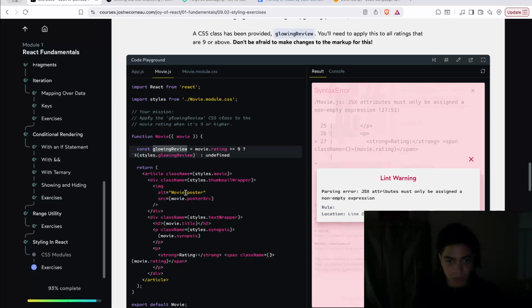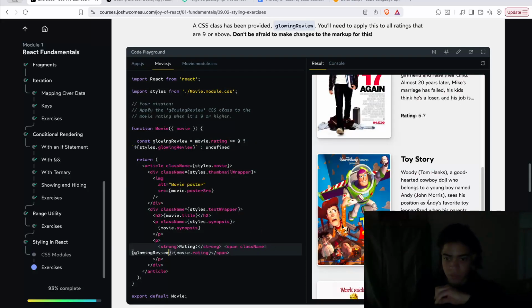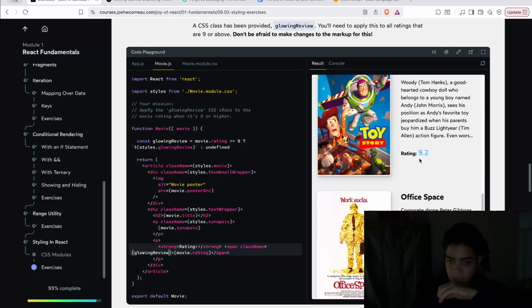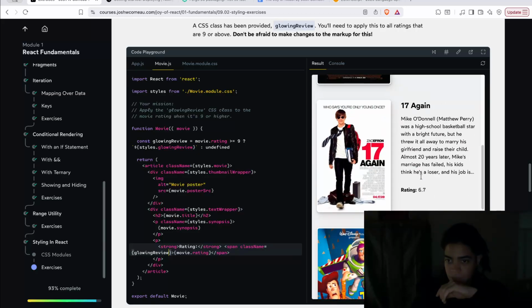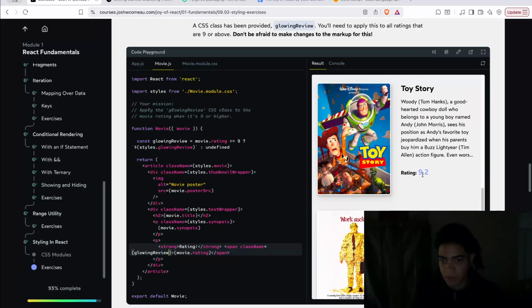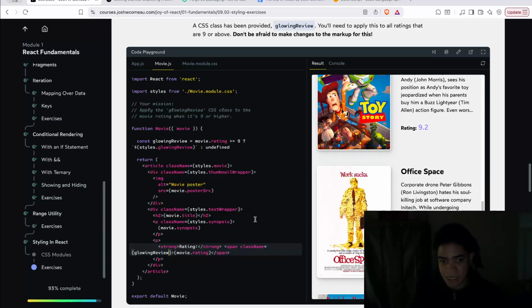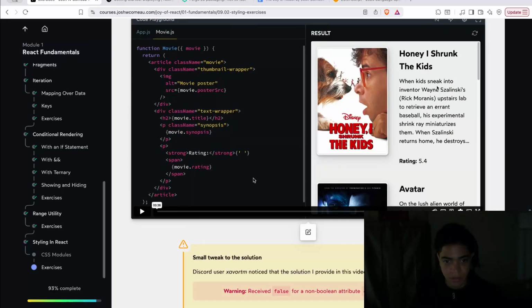And here's what we're going to put here as a global review, and only those who have a rating of 9 or higher are going to be used to highlight that. Very silly thing, but yet quite important here.